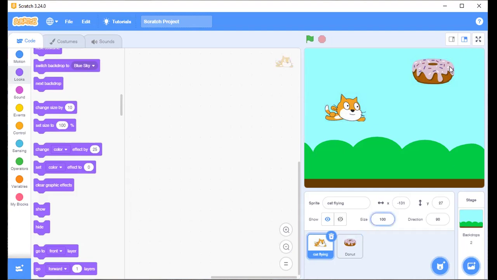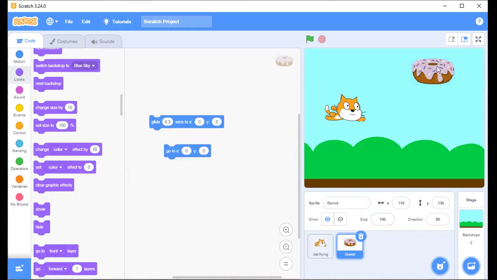And then size, like for example, I'm thinking this donut is a bit big compared to the cat, okay? So I want to reduce the size in terms of percentage. So this is 100%. If you go more than 100%, let us say 150%, it will, sorry, I've made that mistake. Diane, I've just said, I've coded the wrong thing. Let me return it to 100. I want to change the size of the donut. So I choose the donut. And then if I want now to increase the size, I come here, say 150%.